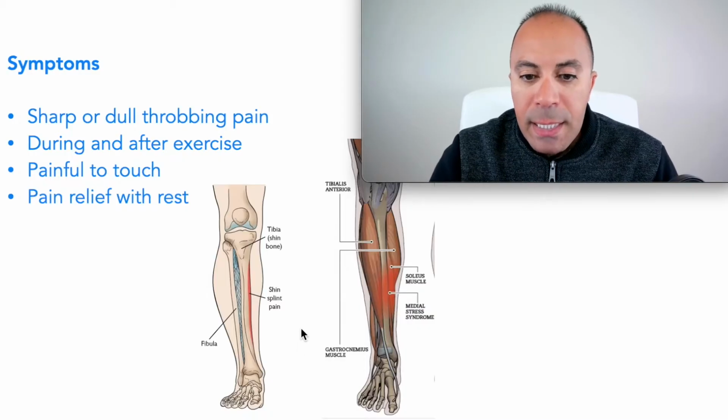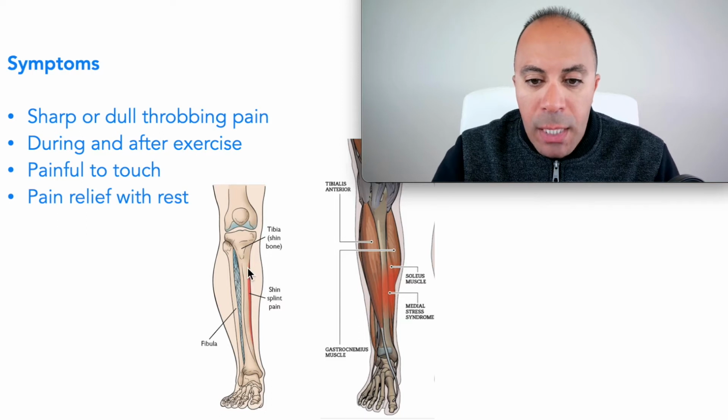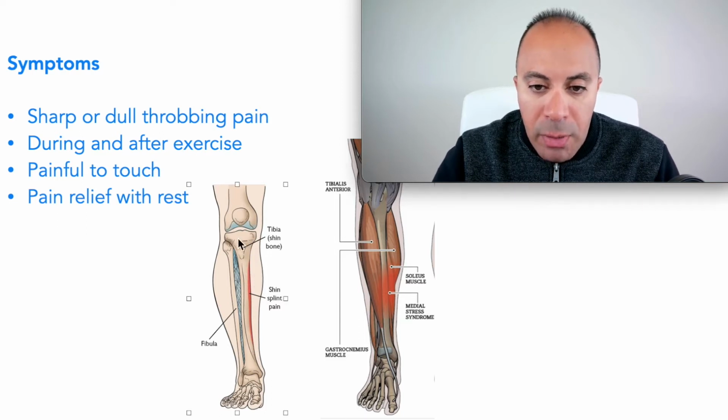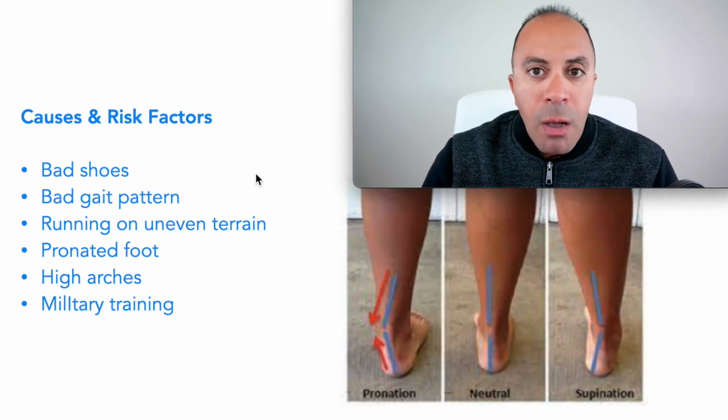As you can see here in this image, the medial side of the tibia, or the inside of your tibia. So here's your knee, here's your foot, the outside and the inside here. And usually this is the location where you experience the shin splint pain. And you can see in this image too, the muscles around it, and the pain usually around this area.